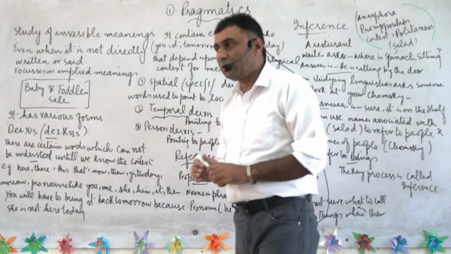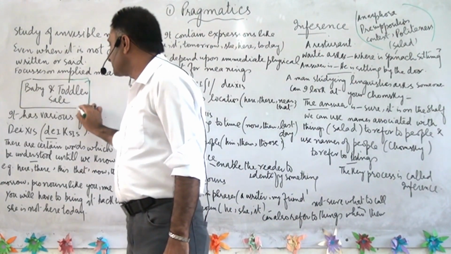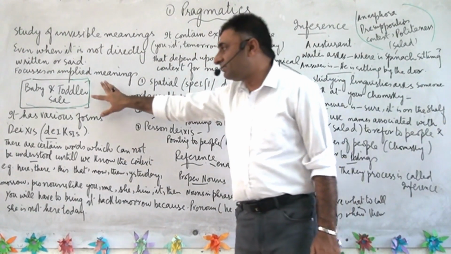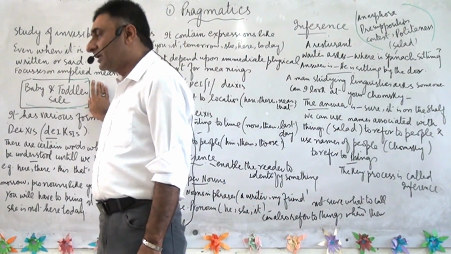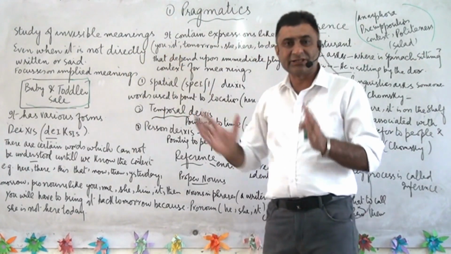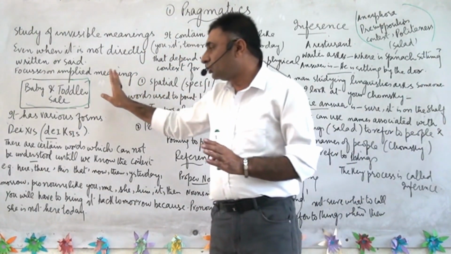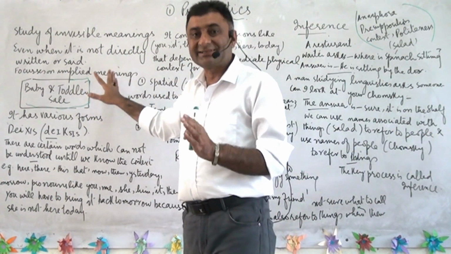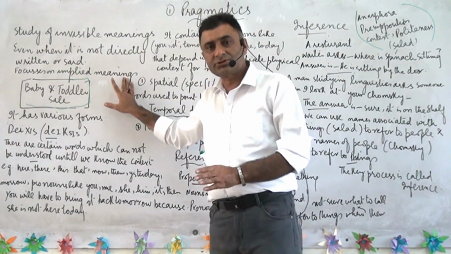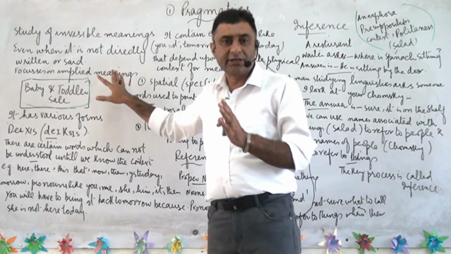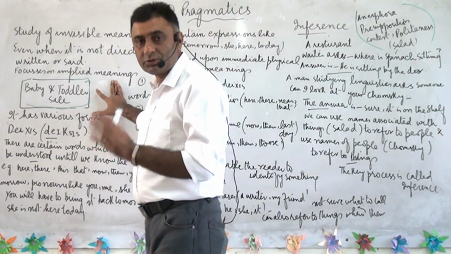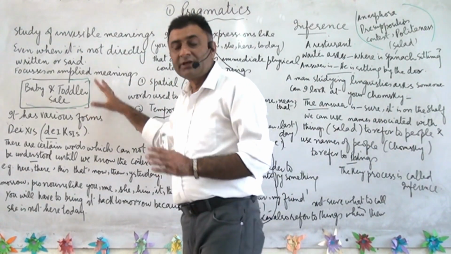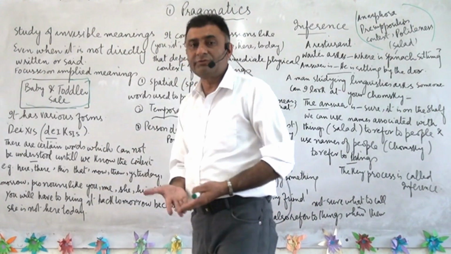Suppose you are going out and you come across a signboard which says "baby and toddlers sale." Apparently it looks like small babies are sold here, but actually it is not so. Any person who looks at this will come to know that babies are not sold here, rather things are. Different types of toys are available for babies, different types of clothes, and then there are shoes for them. There are so many other things which are only for babies.